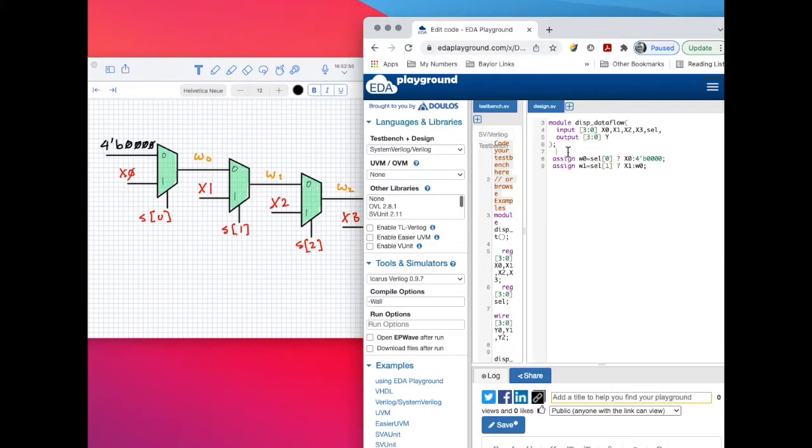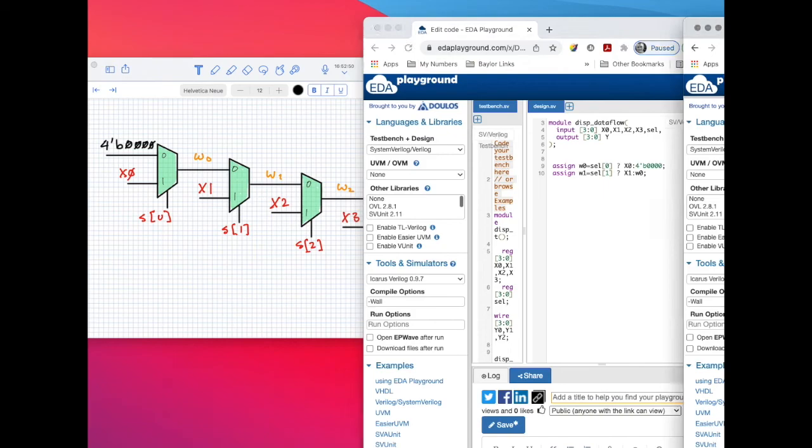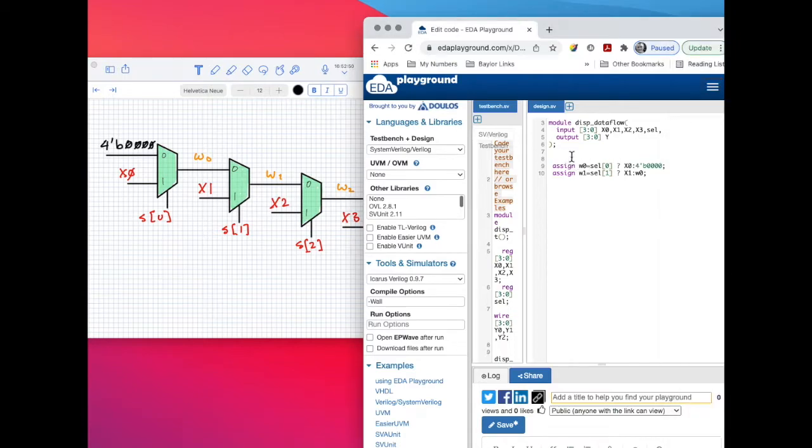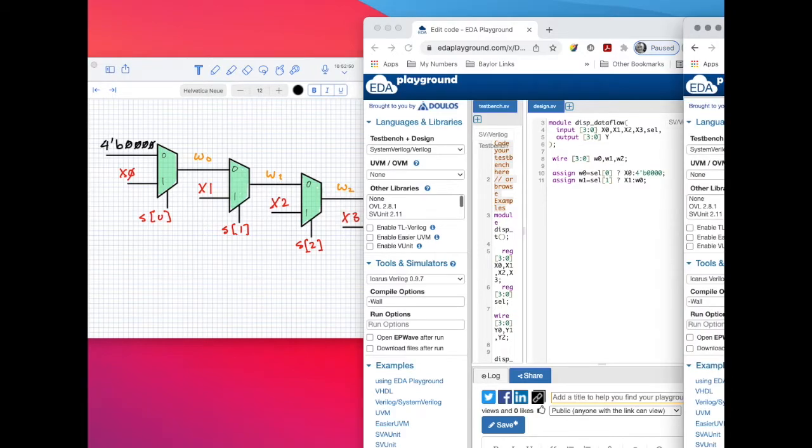Oh, notice I started using wires. If I'm going to use wires, I need to declare wires, so Verilog will know what widths to use. Now, if you think about it, these are all 4-bit wires. So I need that statement there as well. And let me just copy the rest of these down. You can think about what they would be.